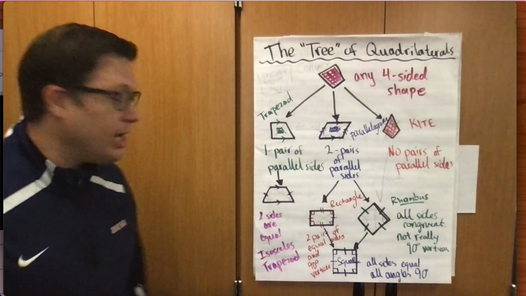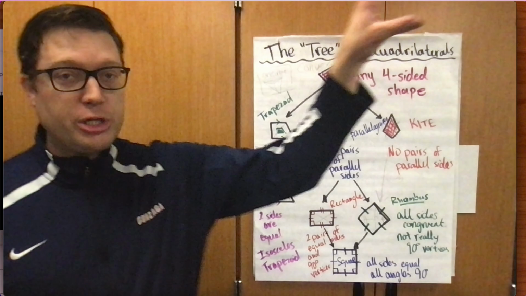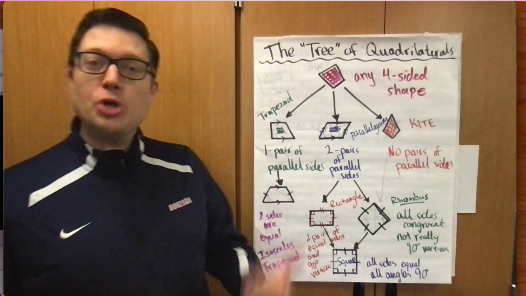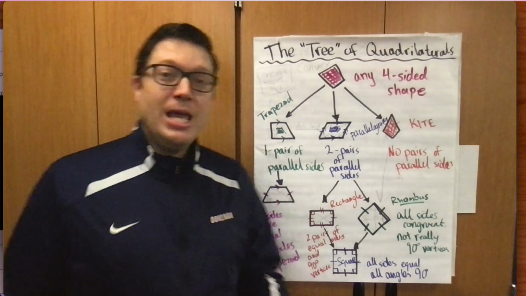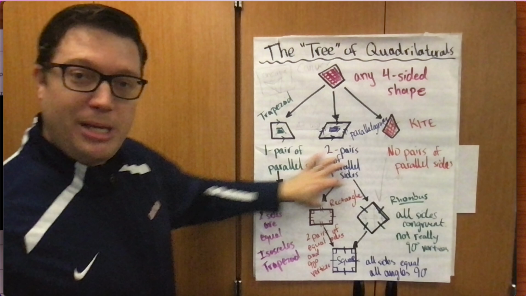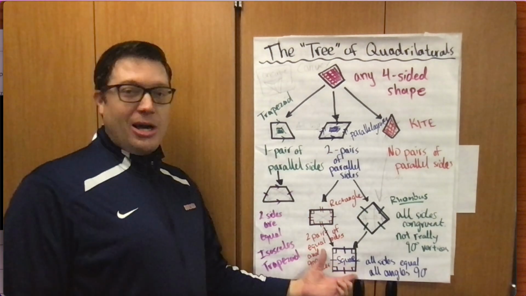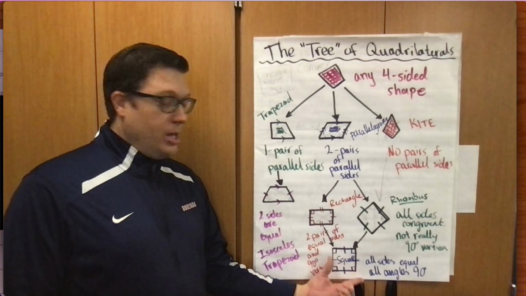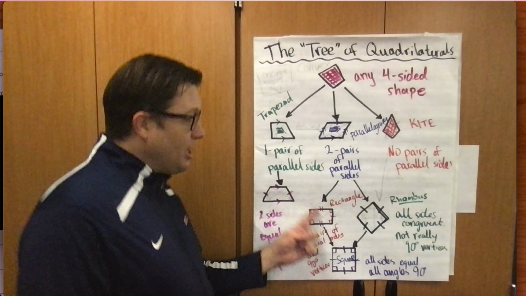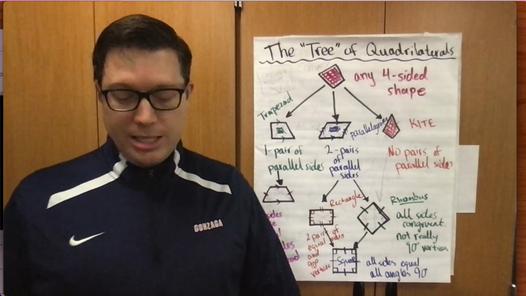Picture, make sure that you get either a screenshot of this or you come into my classroom and you get a picture when it's up on the wall. Because all of the information that's here is also a logical flow. If you have a quadrilateral, then you have potential to be any one of these four-sided shapes. If you start all the way down at the bottom of this tree, then any of the properties that this shape has allow it to also be classified as any one of these on up the tree itself.